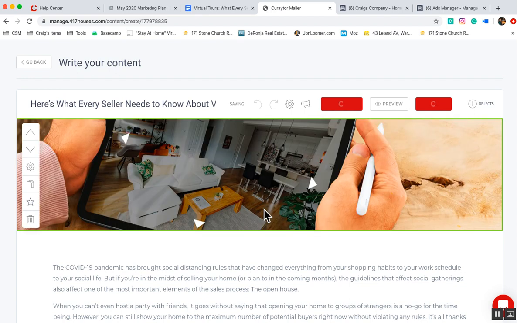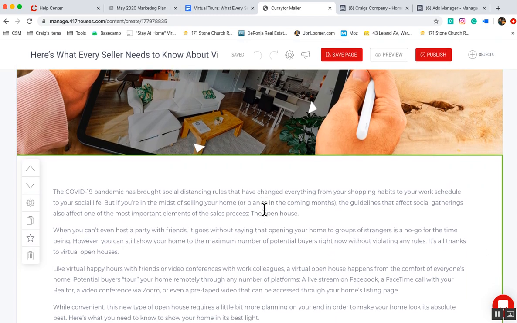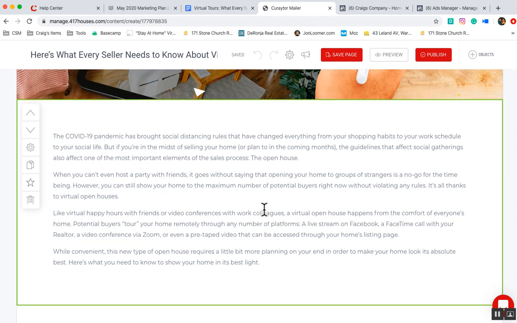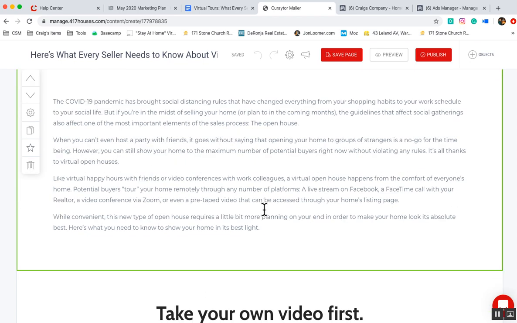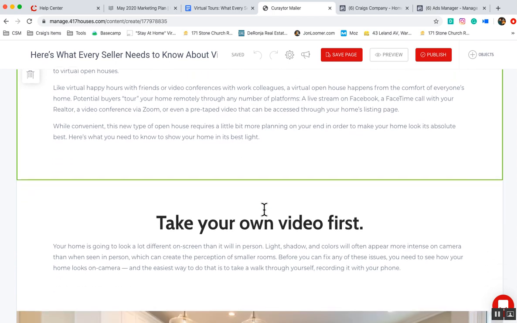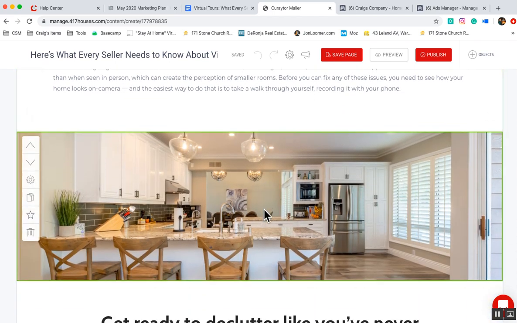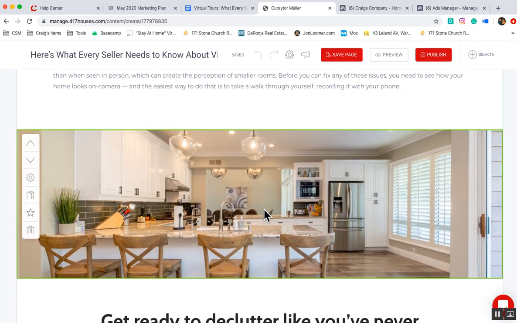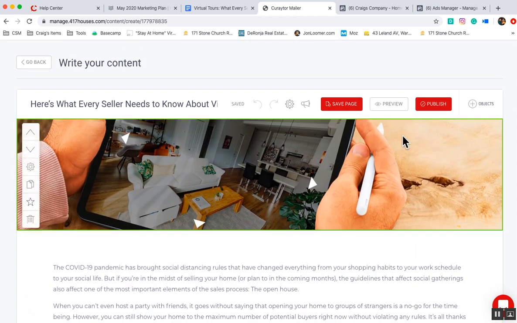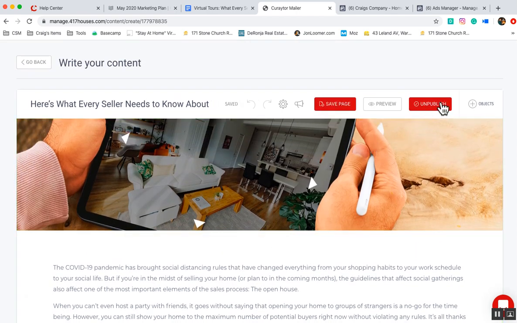Once we're in the content editor, it's important to know that most of the content in our campaigns is ready to publish. So you do not need to make any edits to this if you do not want to. We highly encourage you to use video to break down the most important things about each campaign, but it's not necessary. You can review the content and of course make edits where appropriate. And when you are ready to publish, click the Publish button in the top right corner.